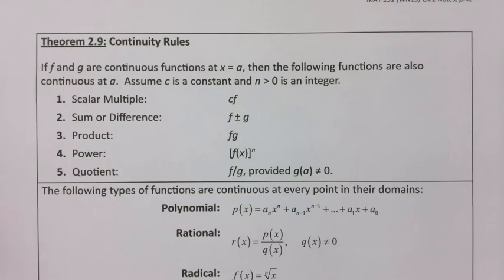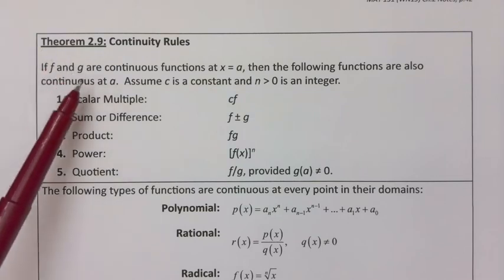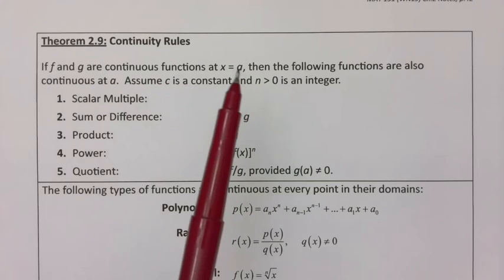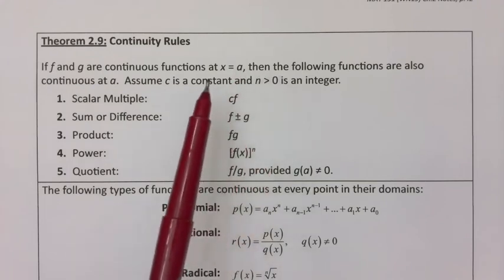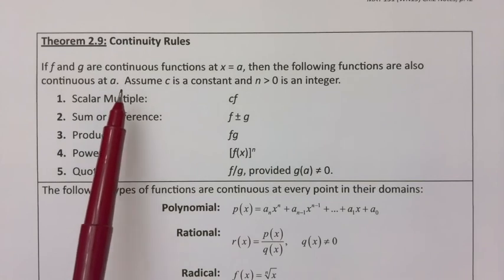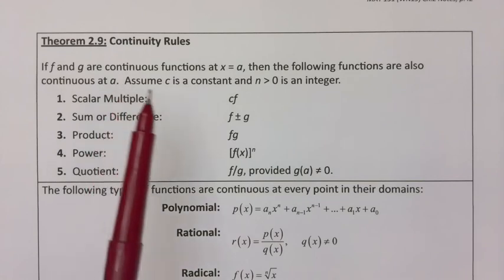So there are a lot of properties of continuity and continuous functions that we want to be able to utilize. And the first thing is something that's kind of obvious. If you have two functions and they're continuous at a particular value, any value, then the following functions will also be continuous at that same value. We use this all the time. So we use it in pre-calculus, we use it in calculus, etc.